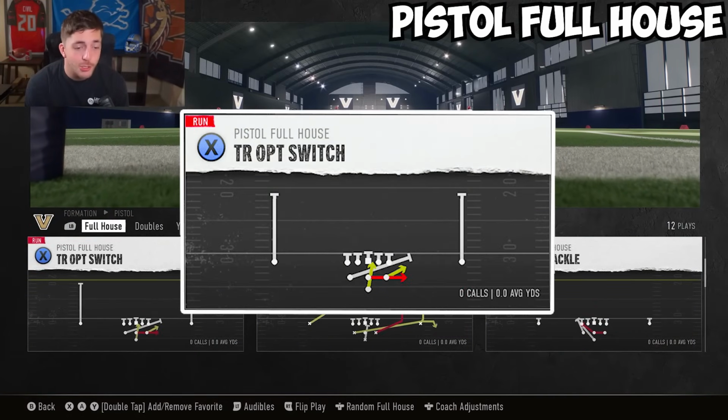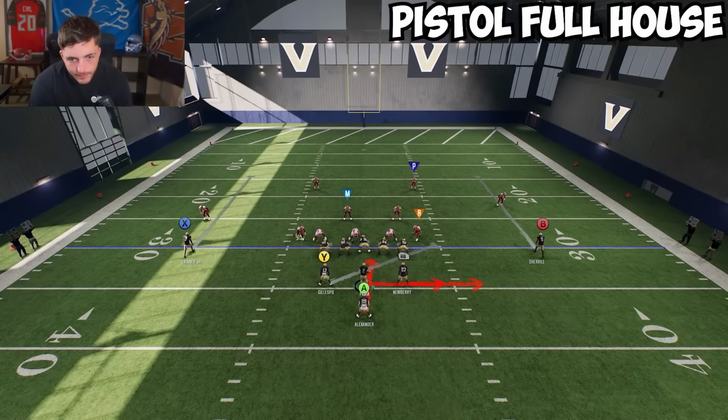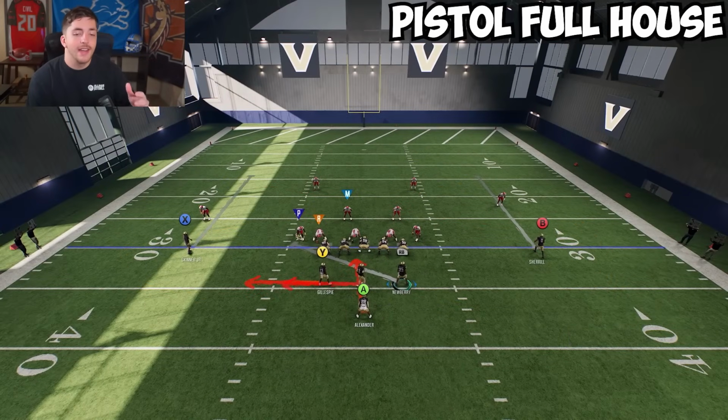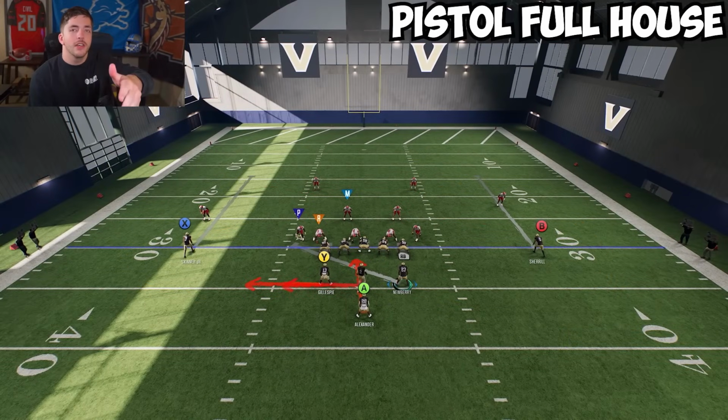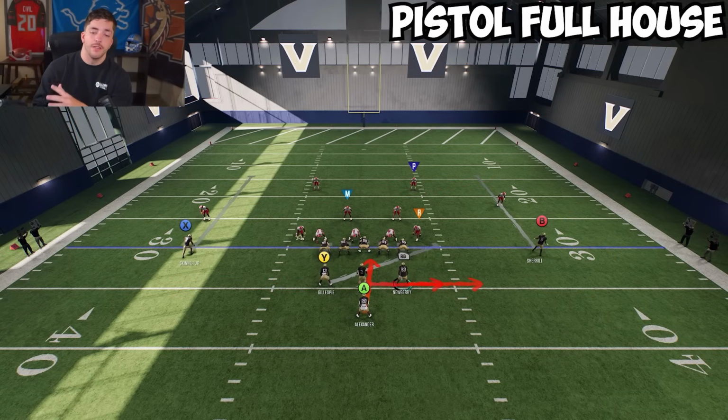Now, for the triple option switch, this play is pretty cool. Let's go random defense here. Again, we want to count numbers. So right here, I want to go to the right side. Ideally, if you see this P icon defender, ideally you run things where he is not directly outside of the read key. And if we were to flip this, notice how here we have the read key and then the P, the pitch key, they're right next to each other. We don't want that. So we want to run it to the opposite way of that direction.